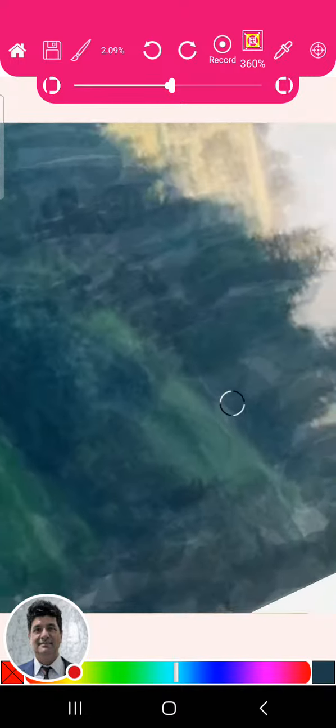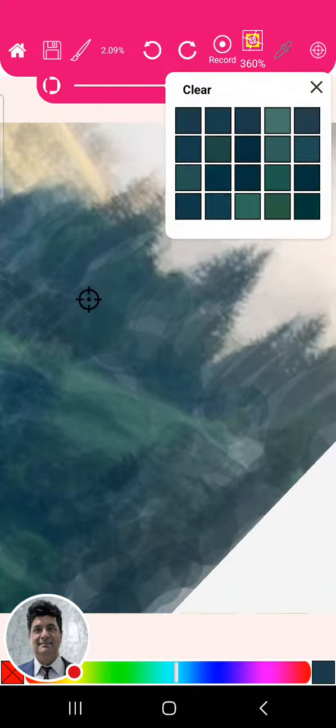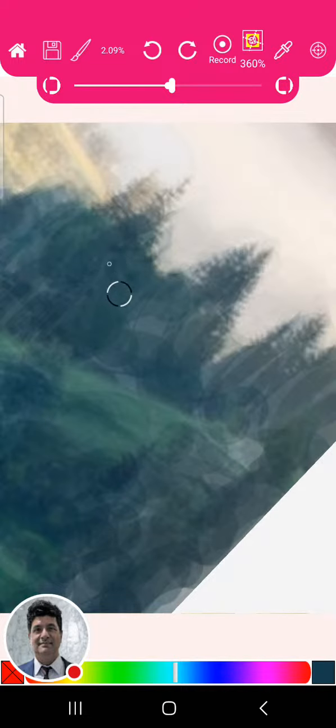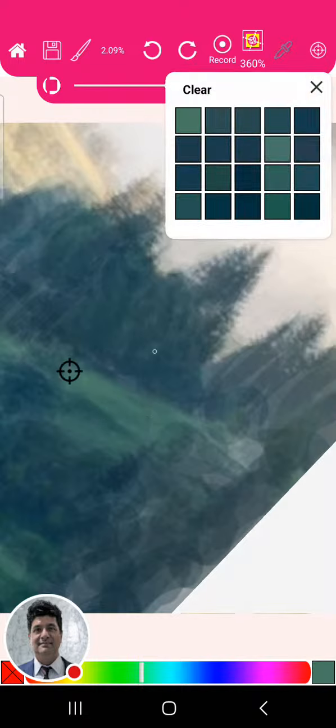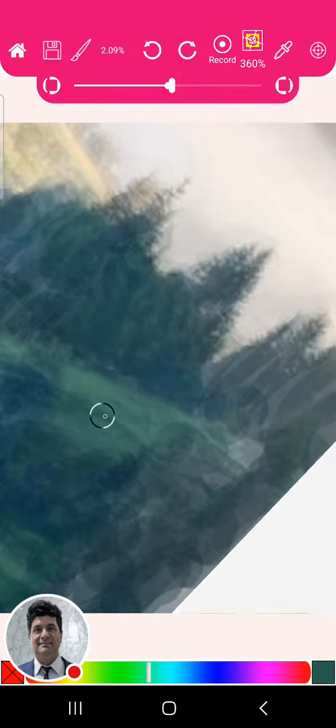Oh, we've almost reached the end, so I'm going to try and capture a little bit more, not a great deal, just to see what that range of trees look like using this method.